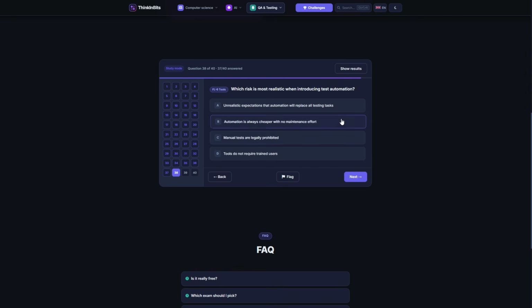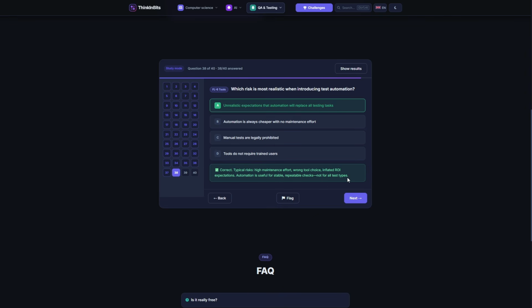Let's review the answer. The correct answer is A. A common risk is inflated expectations, believing automation will replace all testing. In reality, maintenance effort is high and not every test type should be automated. Option B is wrong because automation is not always cheaper and always needs maintenance.